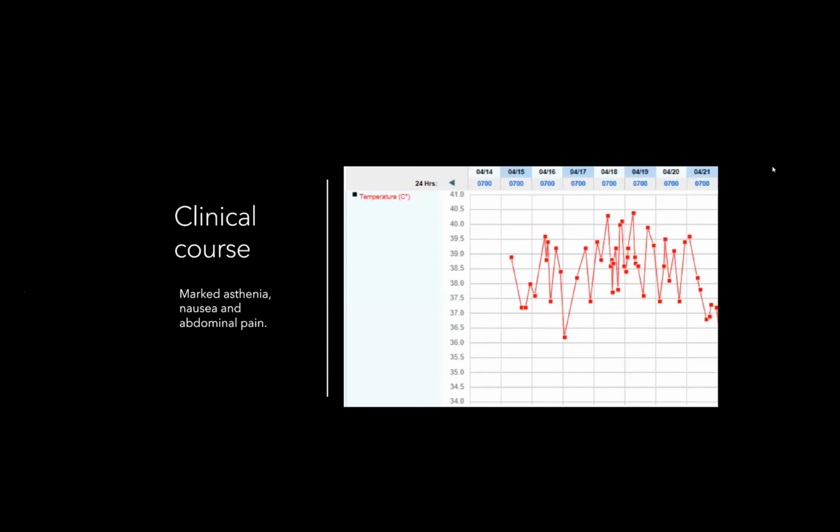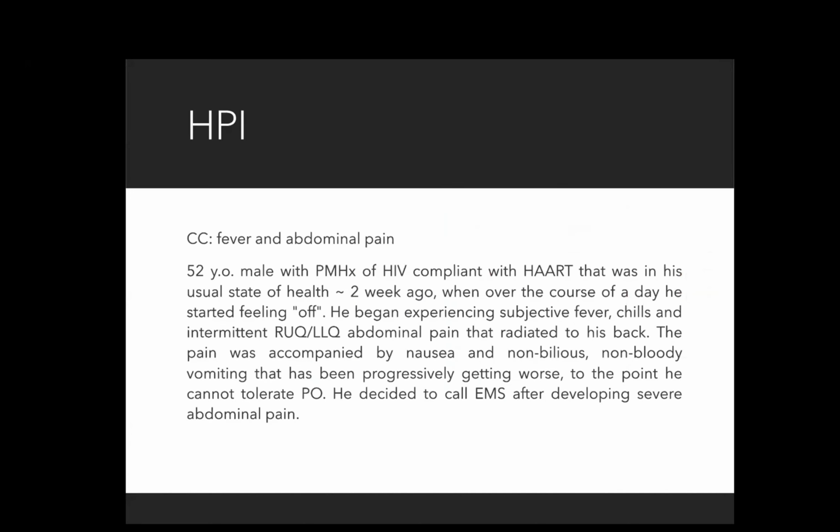Yeah, and this is meant for you guys to ask your own questions. So if we can, Brissete, go back to our HPI. All right. So now we know what the chief complaint is, which is fever and abdominal pain. And there's a lot going on in this patient's history. So I'm wondering, when you're trying to determine where this abdominal pain is coming from, what would you like to know? So let's start, perhaps, if you'd like to work through review of systems, or I think, Brissete, just to follow the order of your presentation, I apologize, we can start with the past medical history. So what would you consider relevant here? And again, you can use the chat or you can unmute yourselves. We'll take 1 minute.